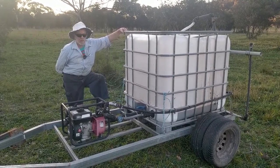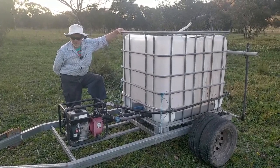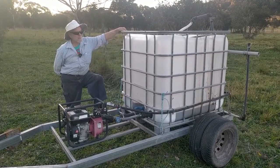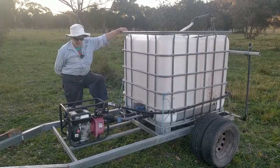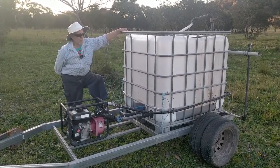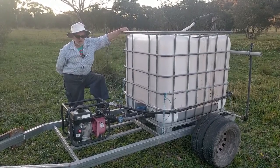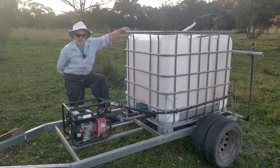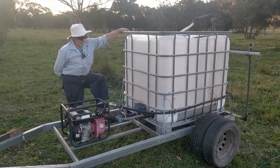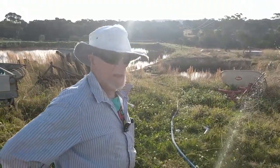We're also putting out a whole bunch of trace minerals, not as many as I'd like, but there's copper sulfate, boron, zinc, potassium, a bit of magnesium, and they're all in very dilute amounts just to aid the metabolism of the photosynthesis. That's it. It's very simple, so it doesn't take long to fill.